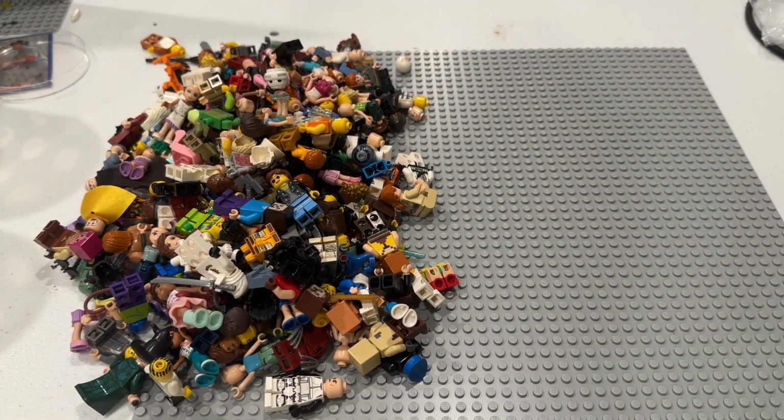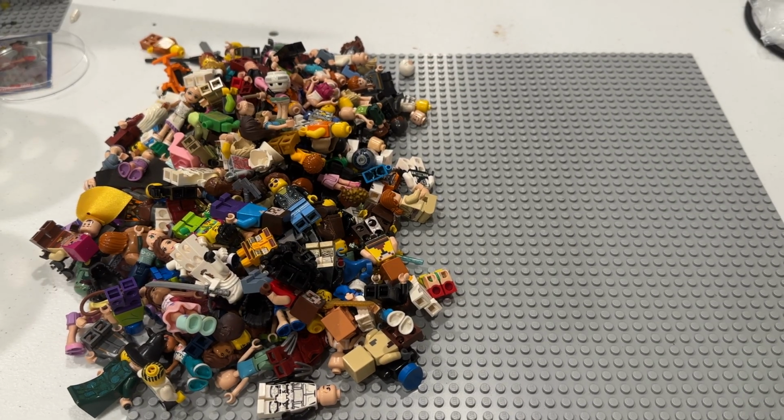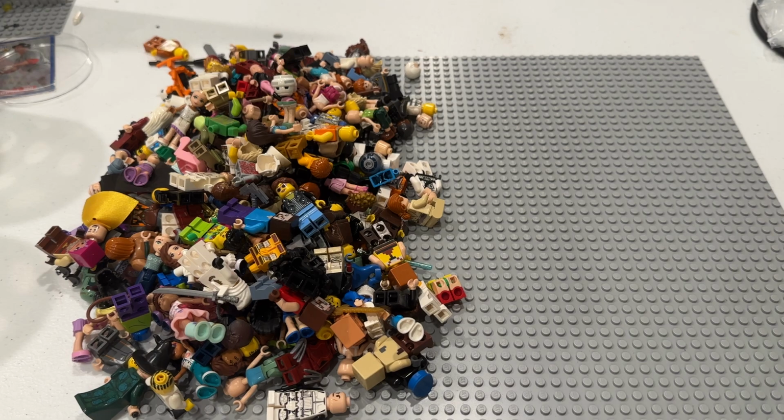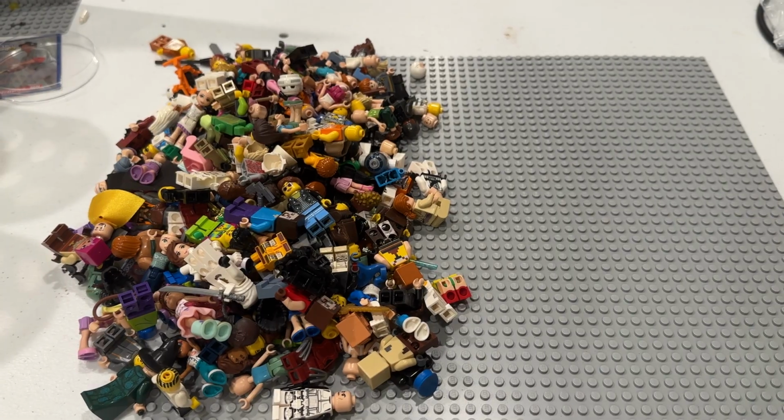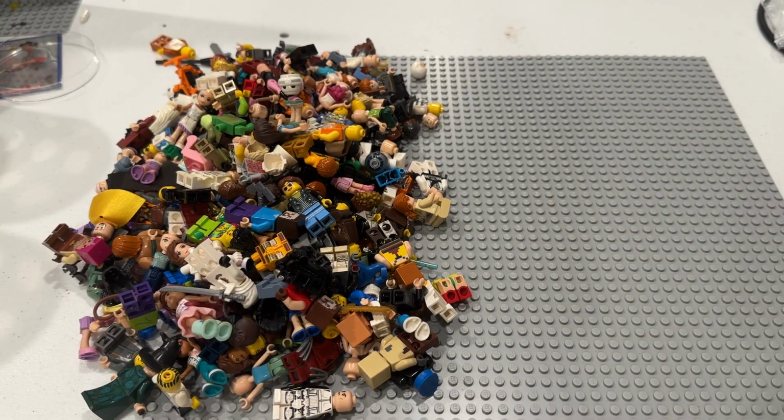And we're talking $250. The goal, as always, is to double our money, but honestly, I'm starting to pivot a little and want to focus more on building my own Lego city. So a lot of this stuff is going to end up going on Whatnot for $1, and whatever it goes for is whatever it goes for. If I don't double my money, so be it.